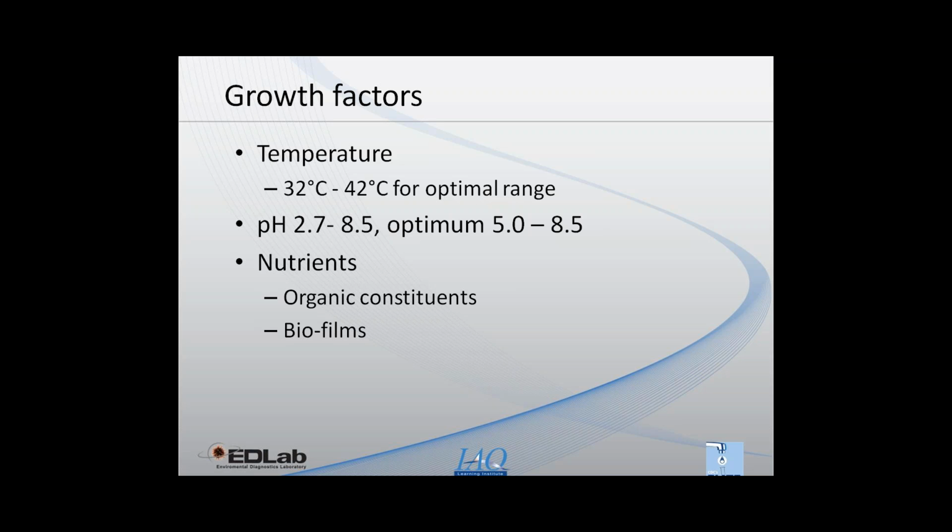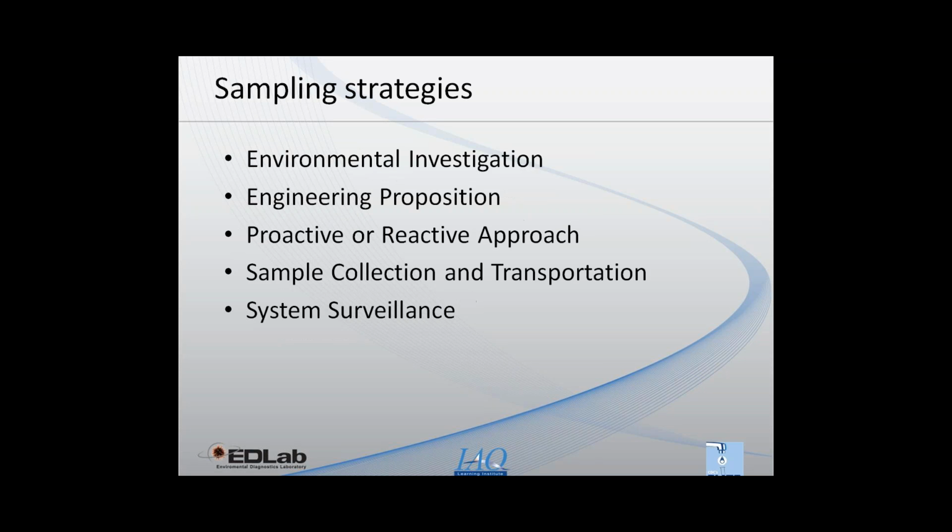And then obviously it is a microbe, a living thing, so it requires nutrients. The organic constituents of the water, or stagnant water, or the source itself provide the nutrition for this bacteria to flourish, especially when biofilm conditions appear, then it grows in symbiosis with other organic material, other bacteria and other microbes.